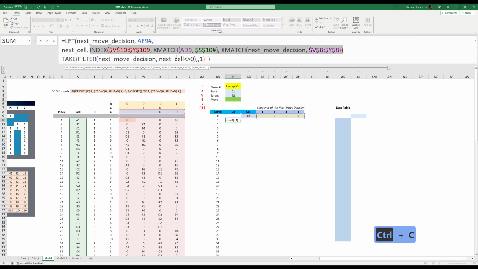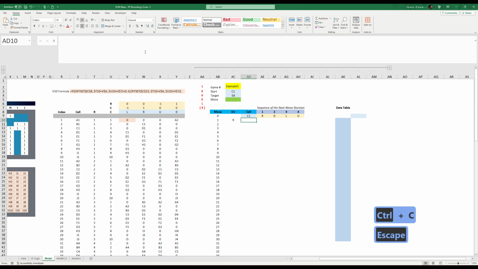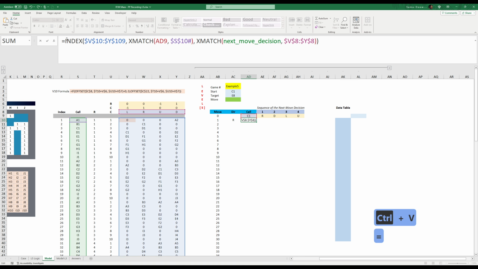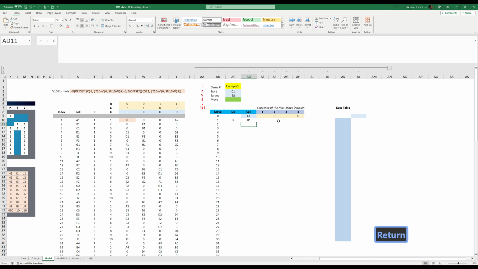I copy this formula to the AD column, AD10, but I need to change the column here. The row will be the same, but the column will be matched with the value in the AC column of the same row, like this.